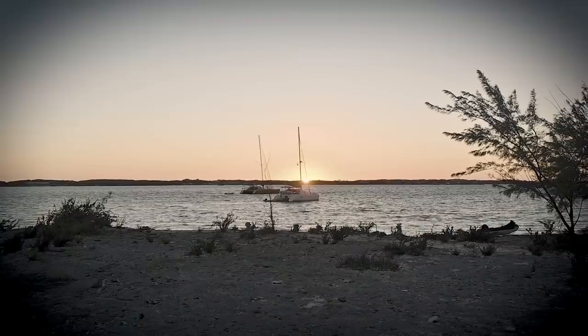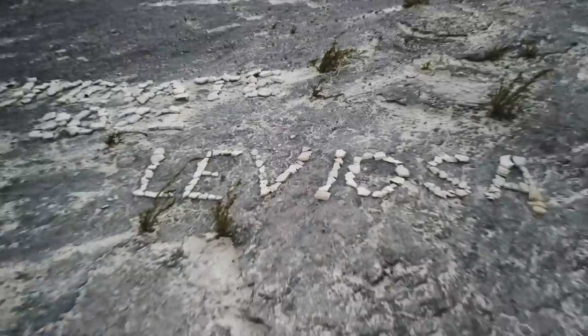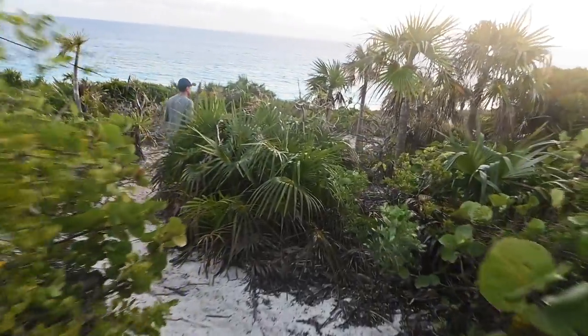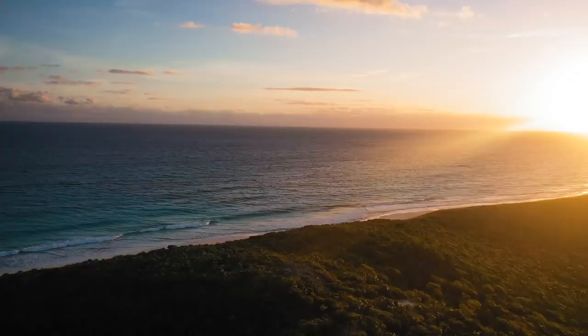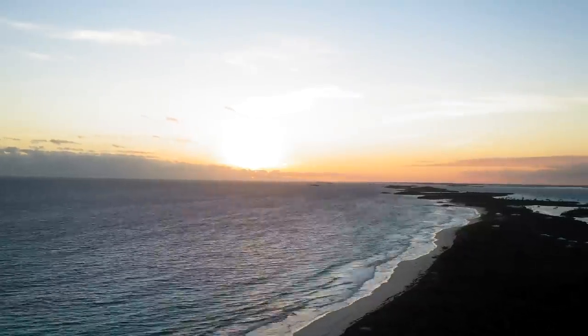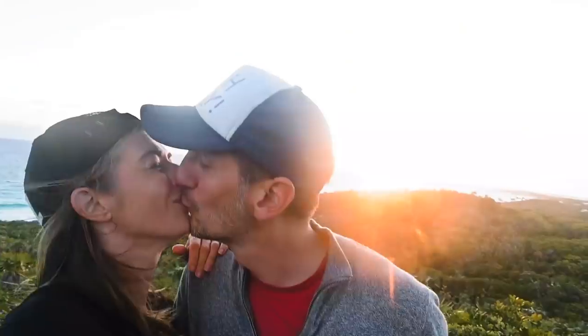The view is starting to get pretty spectacular. That didn't take nearly as long as I thought, and it's so cute. I hope you guys were able to see it from up there. There's a little overlook that's just a hundred feet or so below the beacon that we are going to watch the sunrise from because the view is stunning. It took us about 20 minutes while we were rushing to get up here — now we'll take our time on the way back down and actually enjoy it.